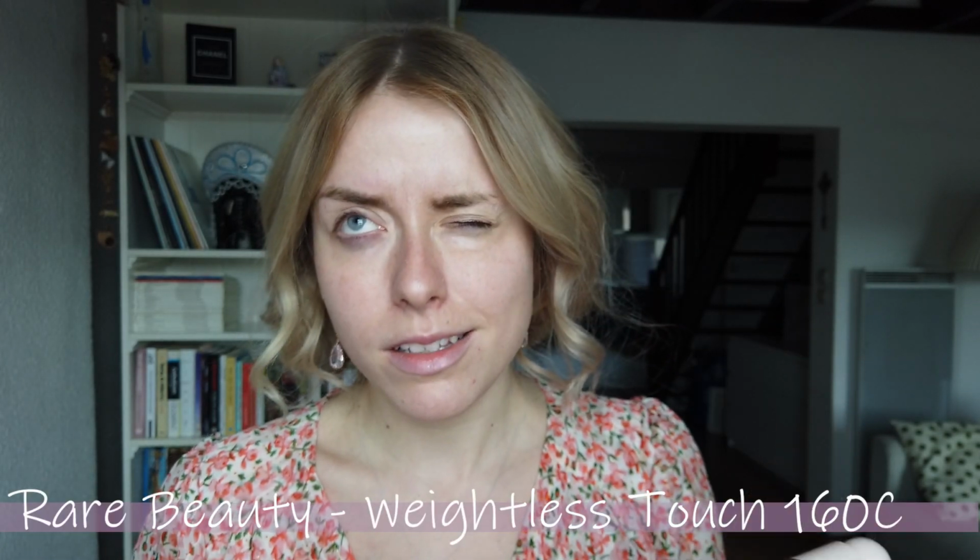Next, for foundation, I'm using the Rare Beauty Weightless Touch foundation. This one is in the shade 160C. I love this one because it's very light but also quite buildable, and it has essential oils in it, which is lovely, and it's quite flowy, liquidy. It feels nourishing. It almost feels a little bit like a dry oil. So typically I would use the brush that comes with it, but I'm going to use a wet sponge just to give a little bit of a lighter airbrushed feel.